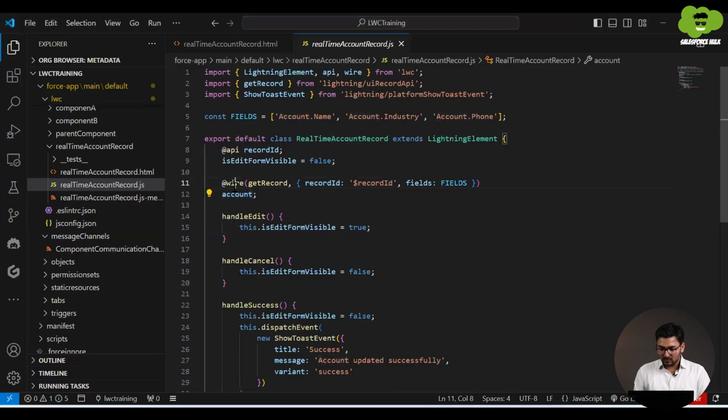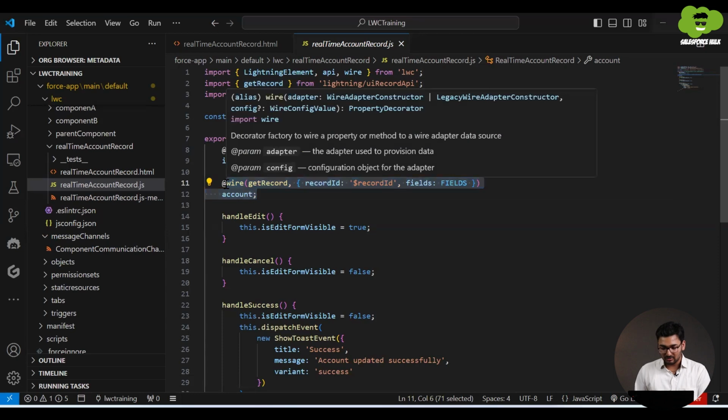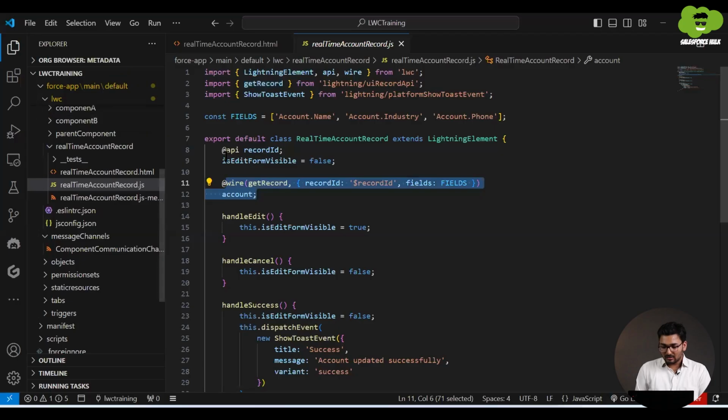Then we have @wire where we are calling the getRecord method. Another concept will be there, let me explain it right away. We got to know that there are some predefined Lightning components which work on top of Lightning data service, like lightning record view form, record edit form, record form. These three are there, and there are many others as well. Other than this, we have some methods and wire adapters.